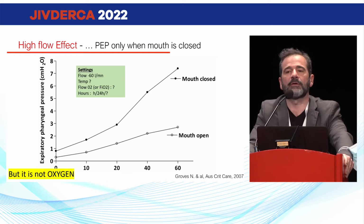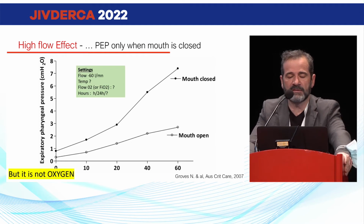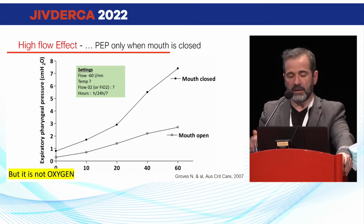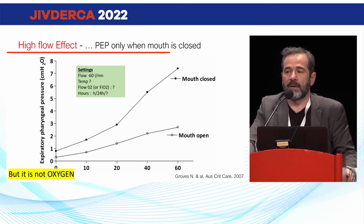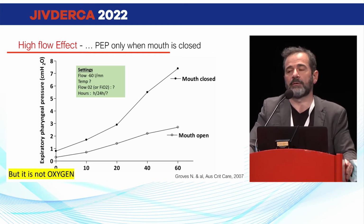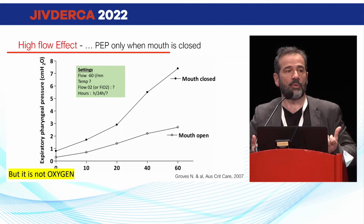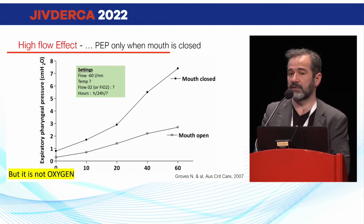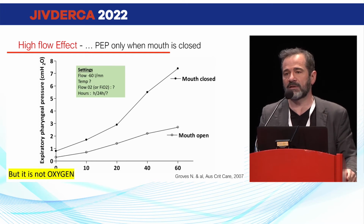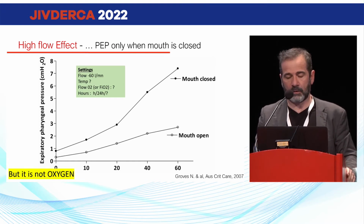And let's go to the effect on COPD patients, and this very interesting effect that you decrease the work of breathing, and I am completely convinced that it's due to a PEP effect. In this study, when they look at the high flow without oxygen, and it was not clear if it was warm or with high temperature, it was not in the methodology, you see that you produce expiratory pressure in your patients, and we know that in COPD patients it decreases the work of breathing, CPAP decreases the work of breathing in COPD patients, and you lose this effect if you open the mouth, like the bench I showed you before, because probably you lose the CPAP effect.